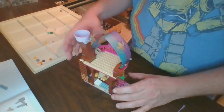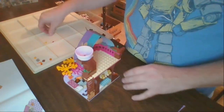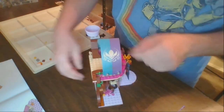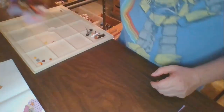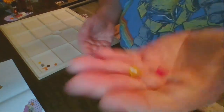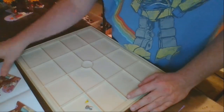Okay, so that's it for bag number two. Oh, hold on. I just noticed. Where was that supposed to go? That is supposed to go right there in the backpack. This little green bottle is right here in the backpack. Okay, get that out of the way. Couple extra gems and an extra pair of shears. So. All right, time for bag number three.